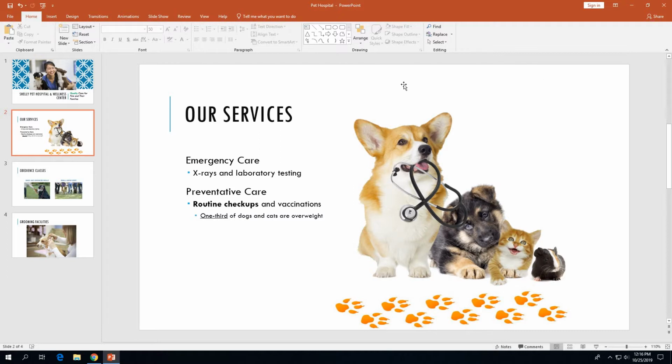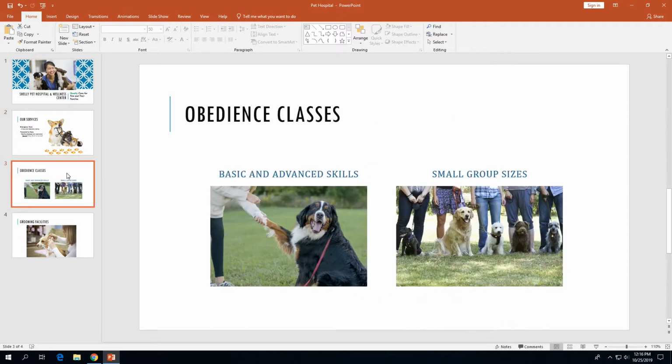On page 1-46, it wants us to move to another slide in normal view. So we're going to click the slide 3 thumbnail to move to slide 3. Then on the bottom of page 1-46, it wants us to save. Click the save button on the quick access toolbar to save this presentation with the same name we used before, which was Pet Hospital. Remember, if you've already saved a file once and then you click the save button, it will save with the same name and the same location that we chose before.